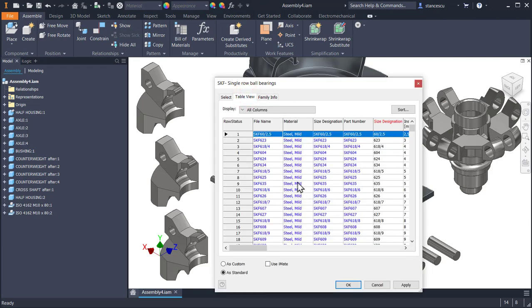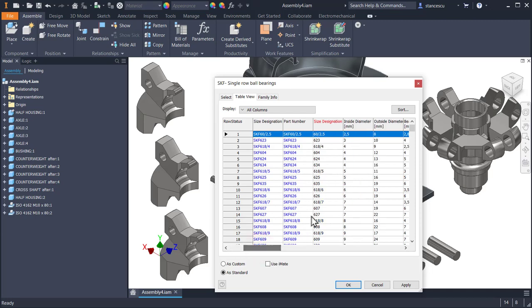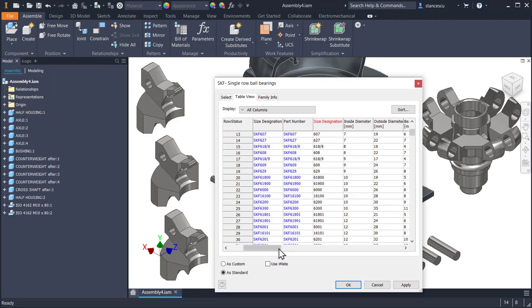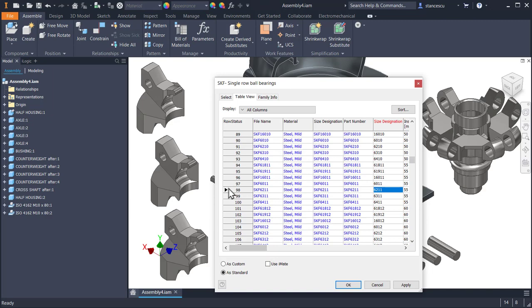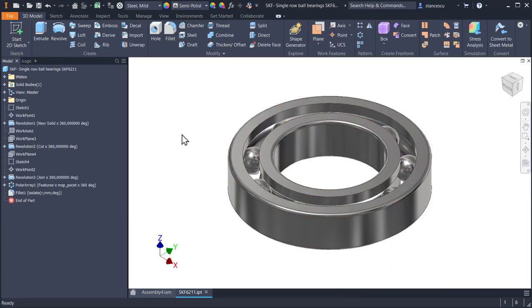We consult, we know dimensions, 55 inside and 100 outside, and the thickness is 21. 55, the inside diameter is here, and 100 is here. This is our selection. Okay, and you see the ball bearing.